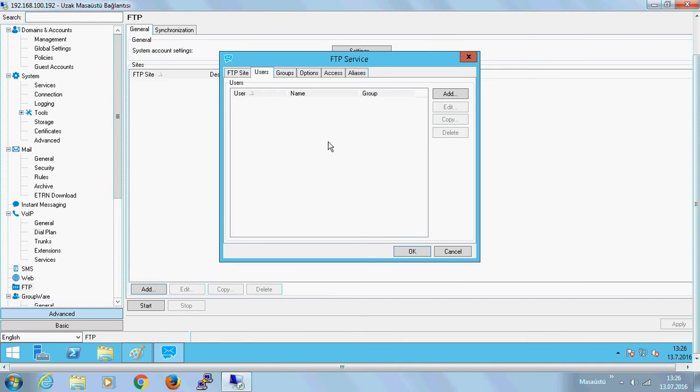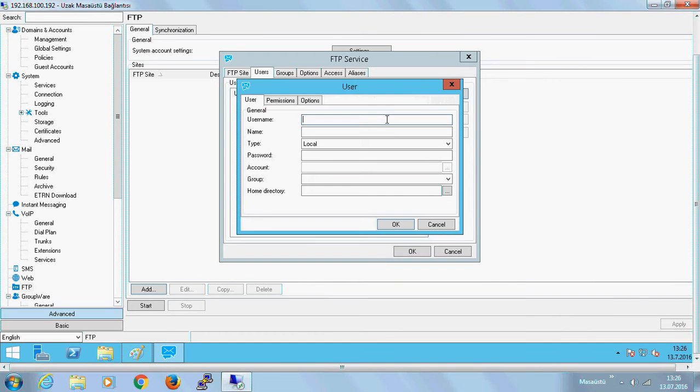When we click Add, we see a new window. The first 2 lines are the personal information we create for the user. Username for our demonstration is test1, and the real name is test1 as well.